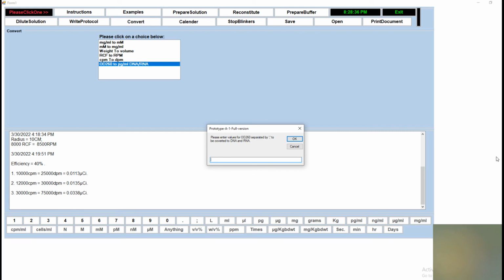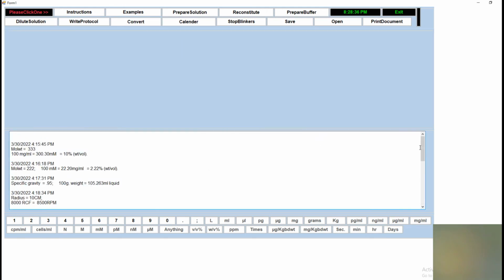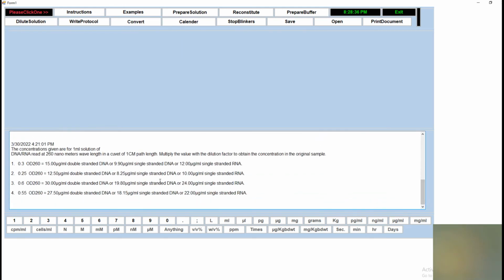Then let me say we have 0.3, 0.25, 0.6, 0.55 etc. Okay, they have to be separated by semicolons in all cases. And then okay, so this is the conversion into actual microgram per ml quantities, units.